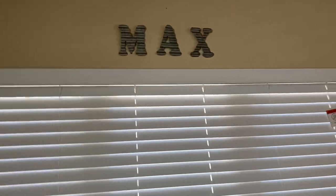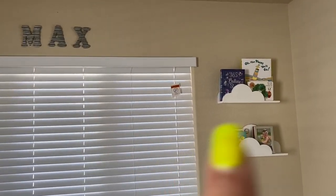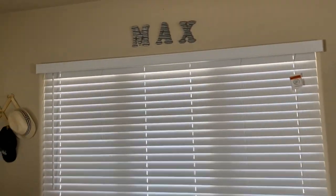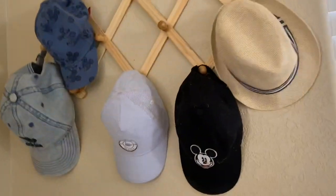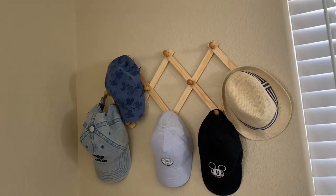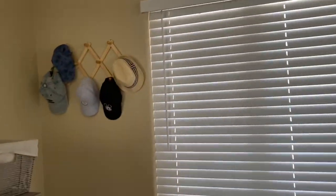Moving on to these letters up here on top of this window — these are from Hobby Lobby also. I think they were pretty affordable, about 15 or 14 bucks. And then these letters were about a dollar to two each, so super affordable. I love the rustic vibe they have. And this is my latest addition to the room that I think really wrapped it all together. Max is a hat lover and I wanted to display them in his room — what cuter way than an accordion rack I found on Amazon? It was very affordable, about 14 bucks. I will link it down for you guys. I love the way it looks — books over there, his hats over here, very personalized along with his name. We have 'Baby' and 'Maxie.'